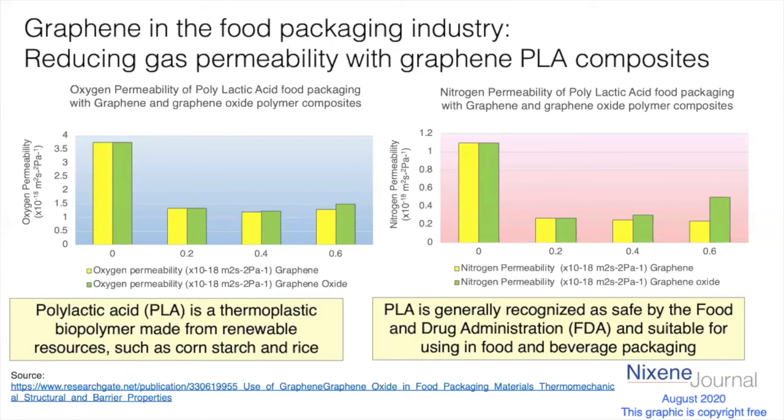There's one thing you pointed out in a previous example about composites, which was that less is more. Yes, and looking at this chart, if zero represents what's happening right now in terms of how long food lasts on the shelf, you could easily say you're more than doubling the shelf life of food simply by adding some graphene to the packaging. On the face of it, yes. I haven't seen data done with real food since this research just passed oxygen and nitrogen gas in the lab — but you could make that case. There needs to be further research taking this into real food packaging to measure how much the food life is extended. It will extend shelf life no doubt, but the relationship between porosity and shelf life preservation isn't fully known until the lab work is done.